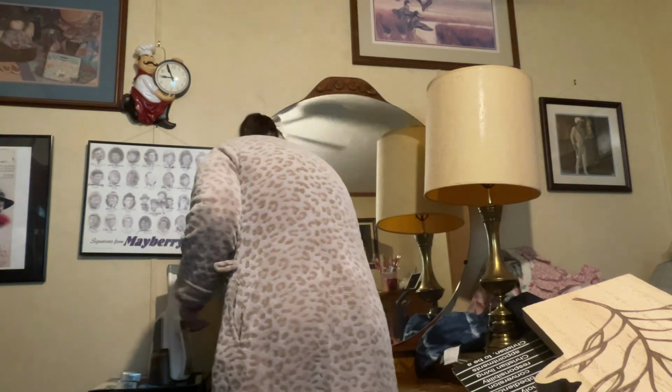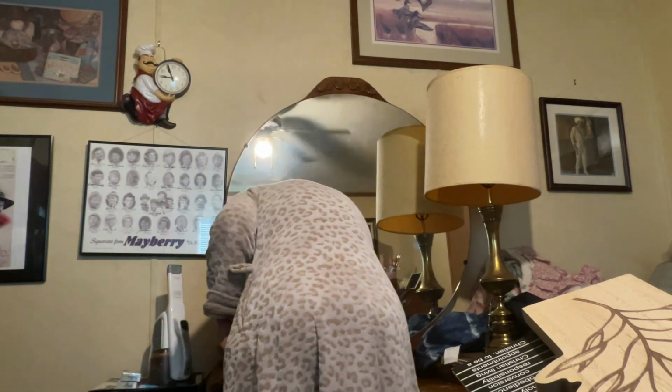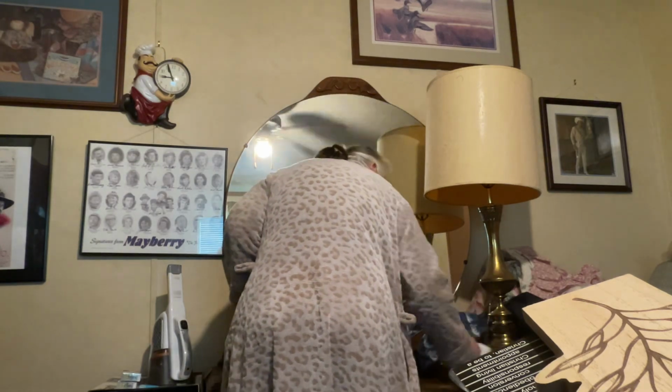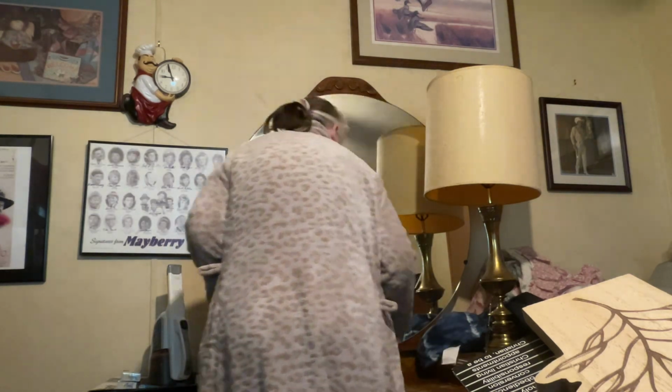And then you probably could just wipe your stuff off with this too, folks. Like this. Because I got some furniture polish in there that would make it look nice. It's orange furniture polish. But there you go, folks. See how streak-free it looks? Looks like a different mirror, folks.